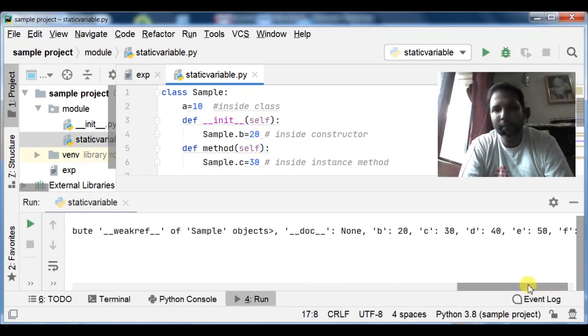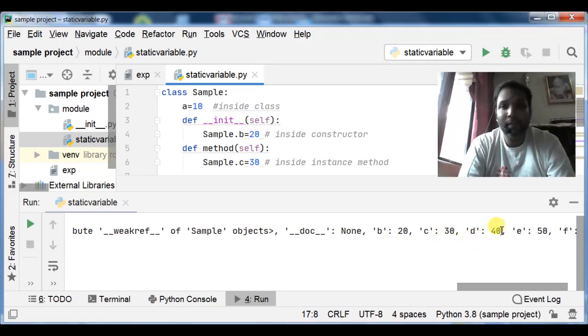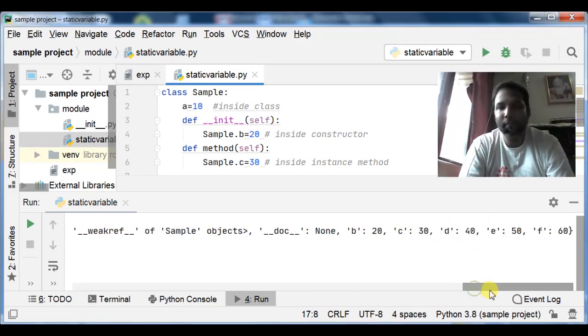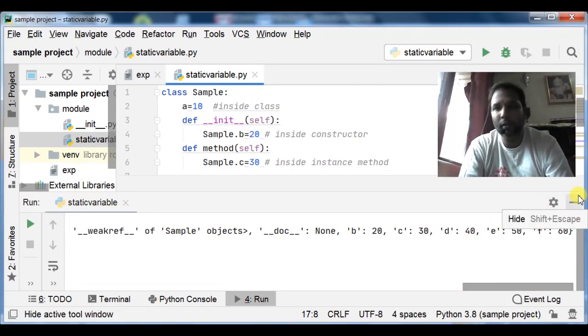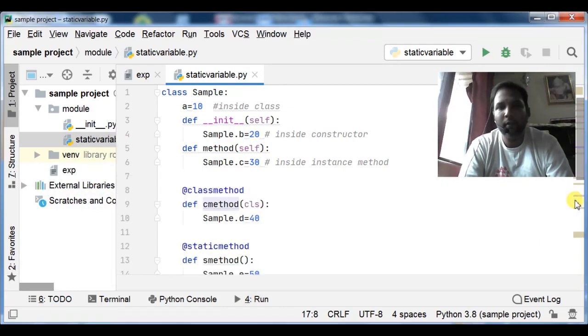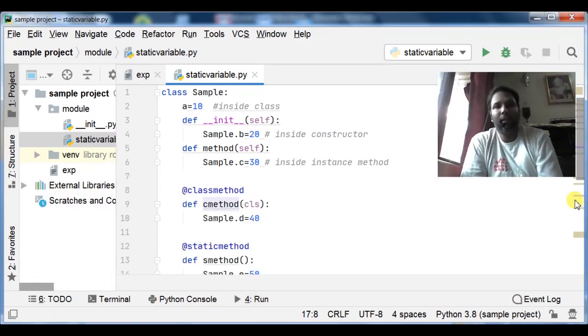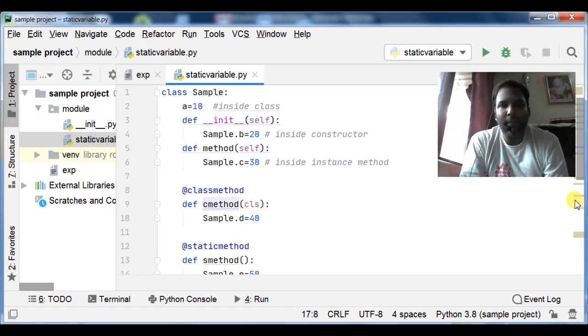Here B and C are created whenever the methods are called. So this is how we can define static variables.